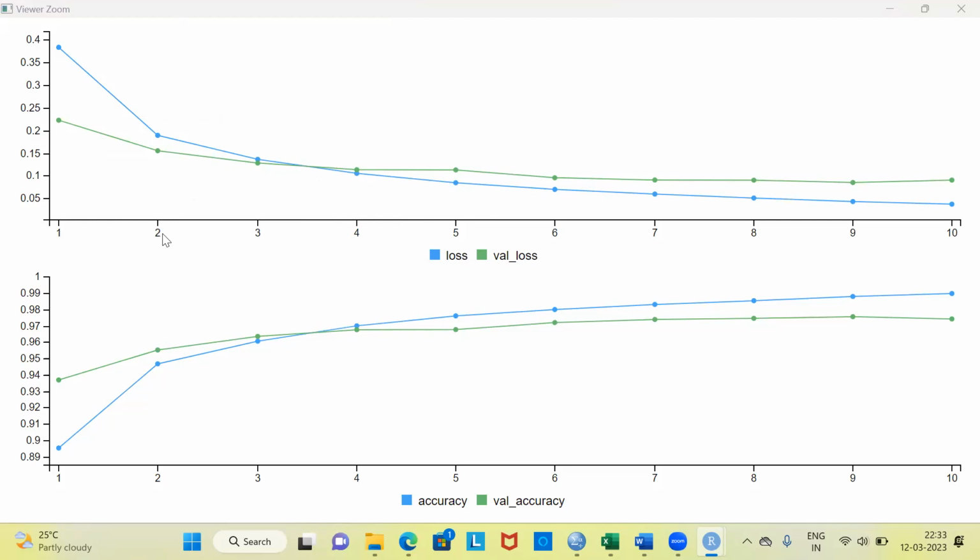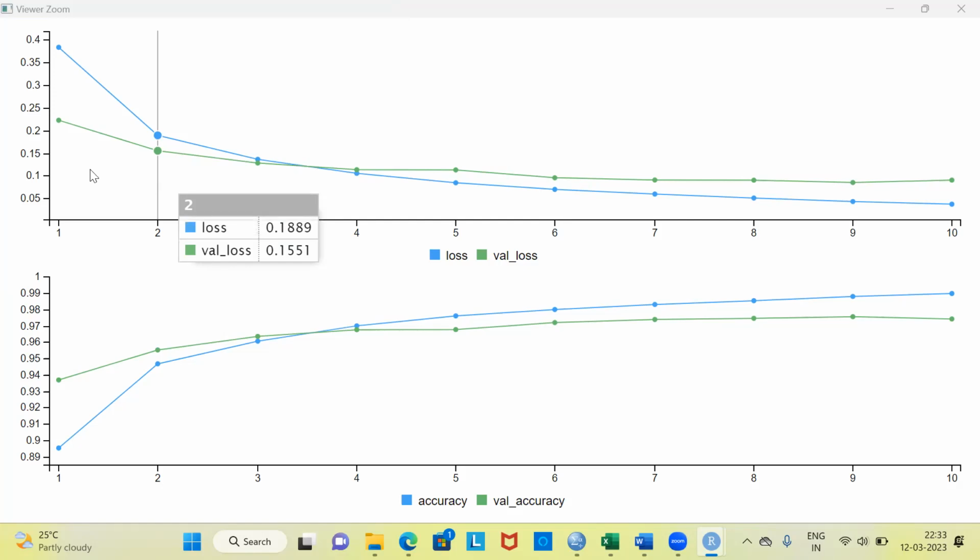This is the first epoch, second epoch, third epoch. You can see here, this is the second graph. In the second graph, we are plotting accuracy. Do remember, in the first graph, we are plotting the loss value for both training as well as test. In the second graph, we are plotting the accuracy measure.